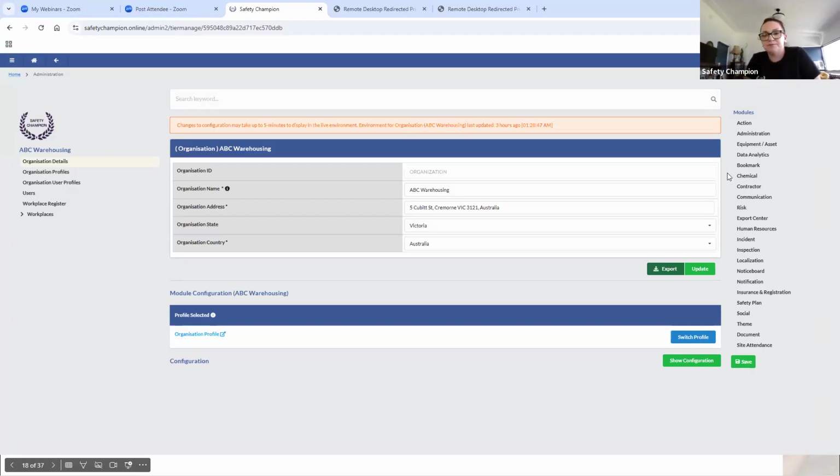So in this system, if you don't have all the modules, when you're looking at the configuration, there'll be a blue button here that says, I think it says module configure. Oh, it says something. Can't remember what it says.